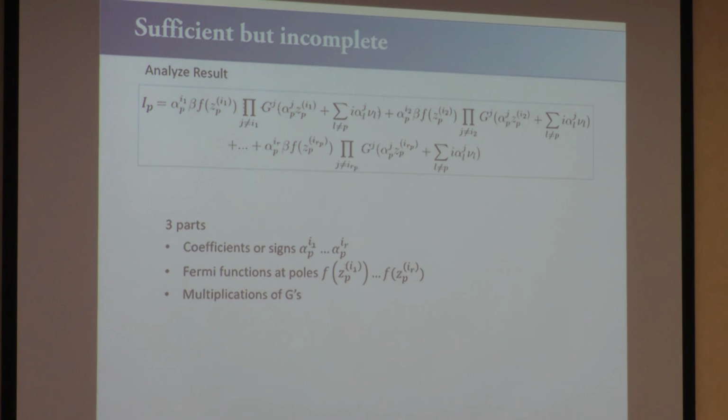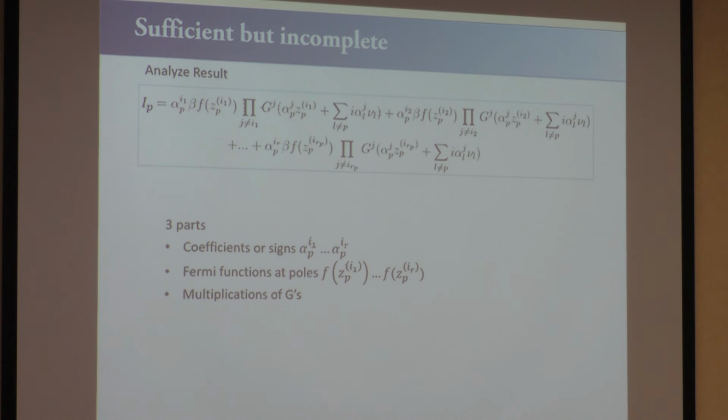And I want to focus on this ugly-looking equation, which has some signs here, and a beta, which we don't care about because it actually cancels a beta that already existed. I have a Fermi function that gets evaluated at a pole. And then I have a multiplication of Green's functions. And that multiplication of Green's functions looks exactly like the initial problem. It just looked like a multiplication of a series of Green's functions. But there is now one fewer Green's function here.